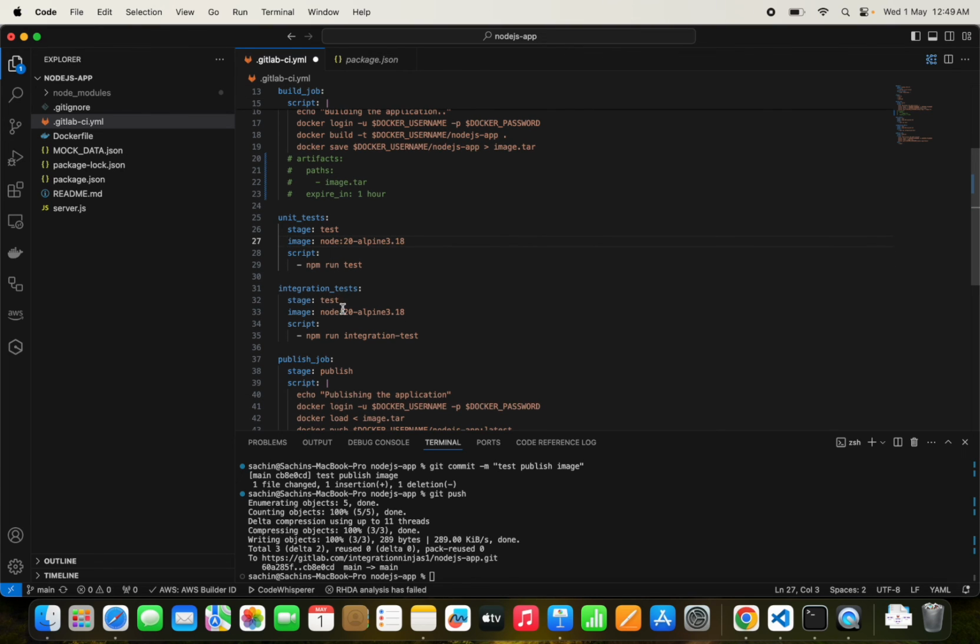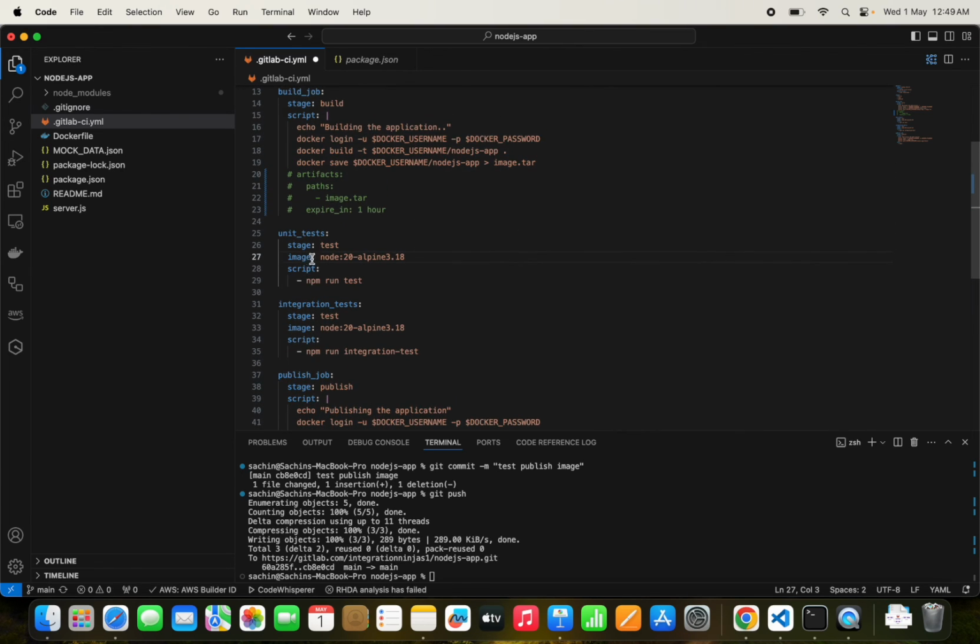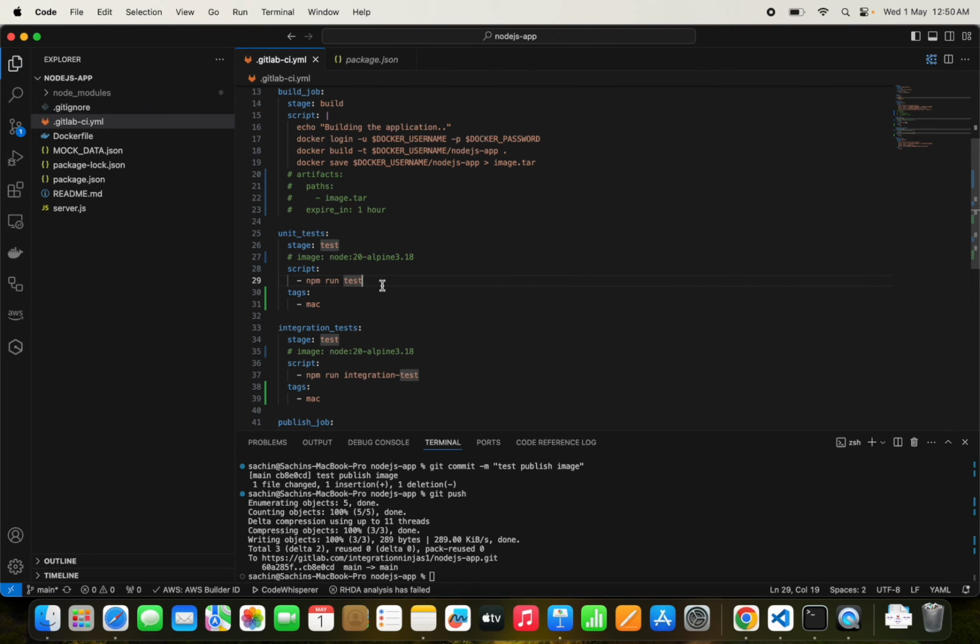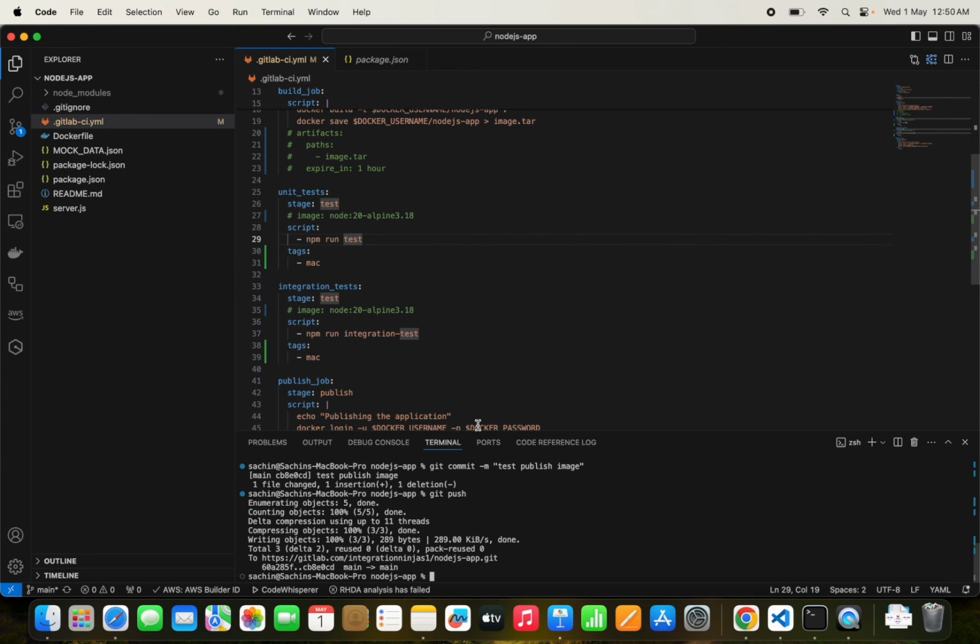Let's let it be on the Docker image. Okay, we'll just comment this out and we will run it on our system, and we will give a tag as Mac, the runner tag name, and it will run here only. So that's it. Here let's comment this out.